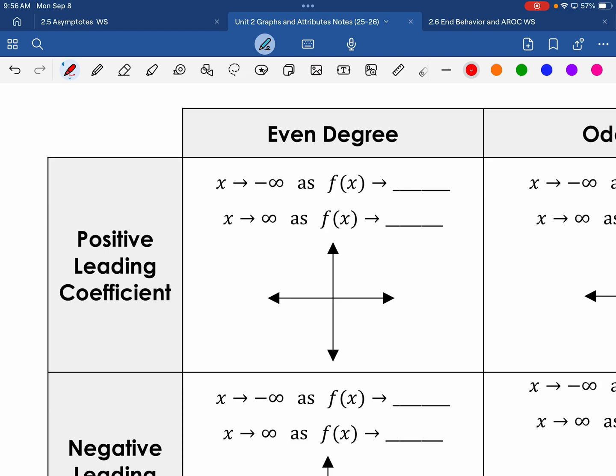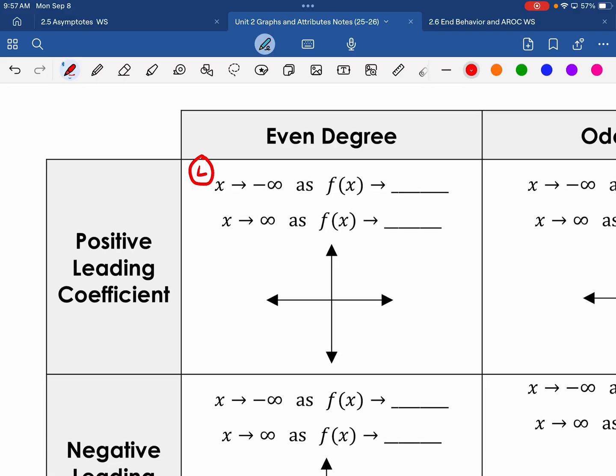All right, so let's talk about how we're going to read this notation. So this says as x approaches negative infinity. All that is talking about is the left side of my graph. And as x approaches positive infinity, that is the right side of my graph. It doesn't matter the order. So I think on my poster over here, I have the right side first. So I have x approaches positive infinity first. So just kind of be mindful that you're actually reading and you're not just copying. Because the order doesn't matter, but you do have to match it up with the correct f of x.